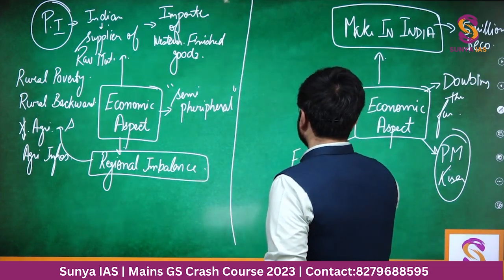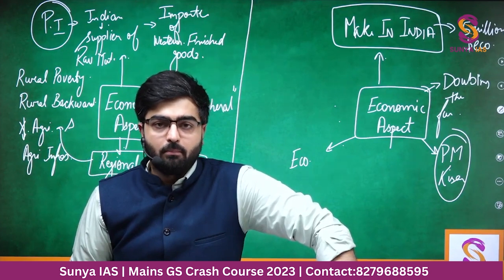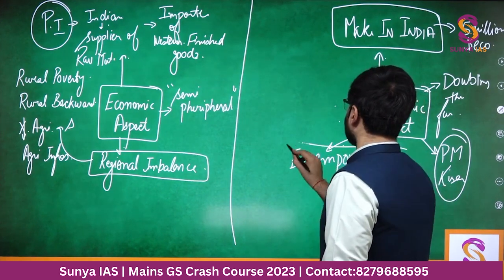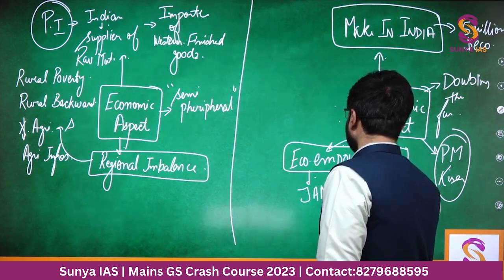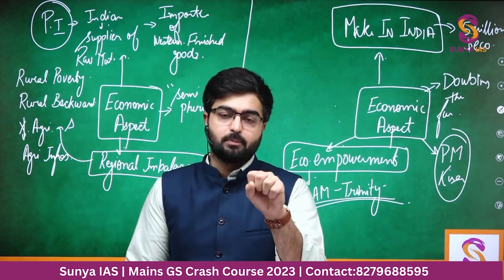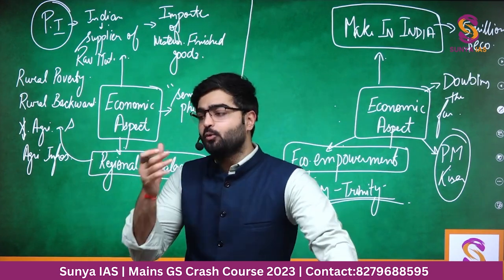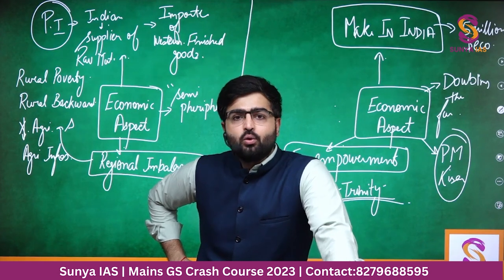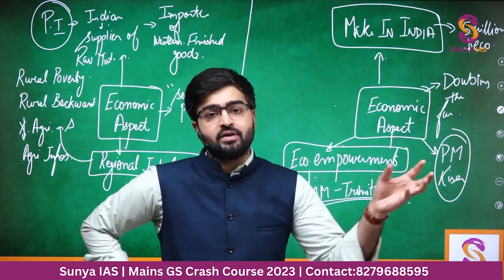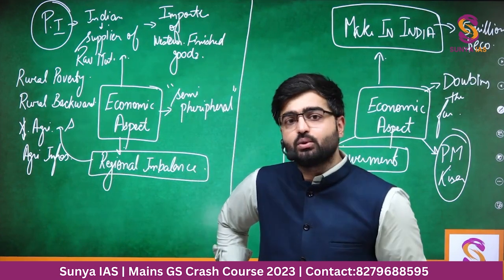Then the main focus during the time of the Britishers was to deprive Indian people. But the present day government is coming up with the economic empowerment of the people. For example, we have the JAM Trinity, in which we are trying to plug the economic loopholes which were being created by the bureaucracy. Right? In one of the reports, it said that if 1 rupee was being sent by the government of India, only around 10 to 15 paisa would reach the final target which the government was targeting. And from that era, we now have the JAM Trinity, in which the money is directly getting credited to the bank account of the person.